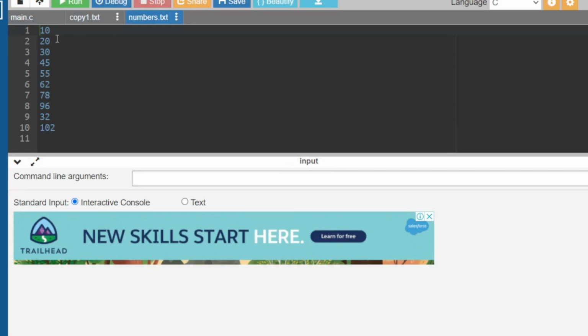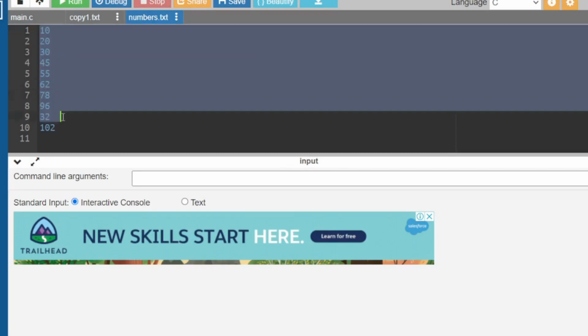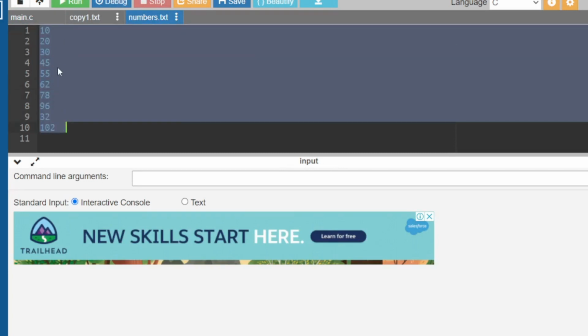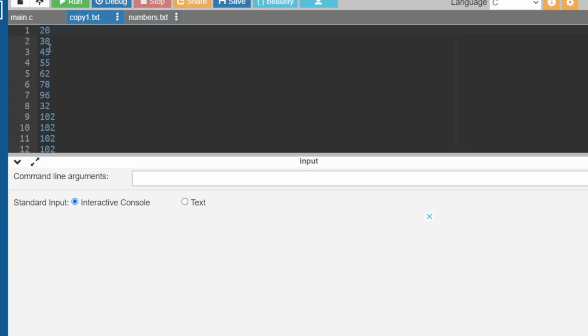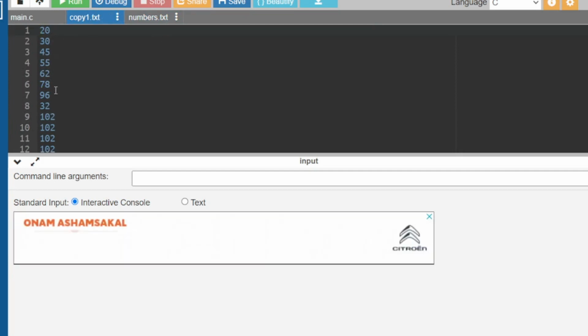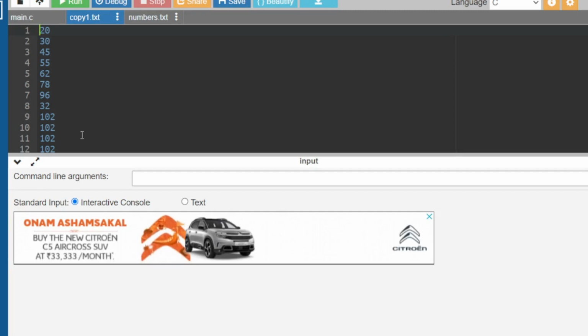Then in the numbers.txt file, we have the entered 10 numbers: 10, 20, 30, 45, 55, 62, 78, 96, 32, and 102. Then it will be copied to the copy1.txt file: 20, 30, 45, 55, 70, 62, 78, 96, 32, 102. Since it is online, it will be continuously running till the end of the file.